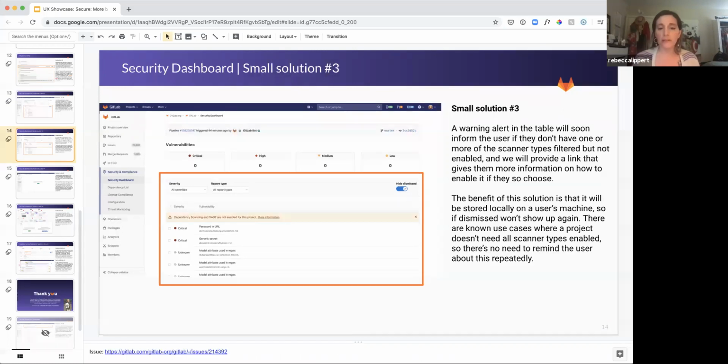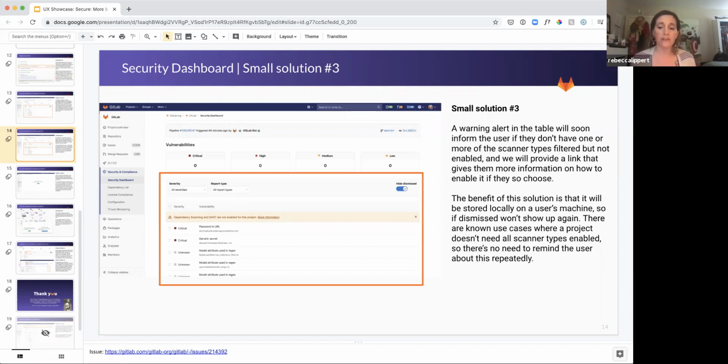So the small solution we came up with here was a warning alert in the table that will inform the user if they don't have one or more of the scanner types enabled, but they are set in the filter. So also this solution will be able to provide a link that gives them more information on how to enable it if they so choose. So the benefit of this solution is that it will be stored locally on a user's machine.